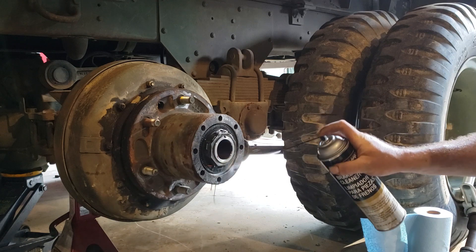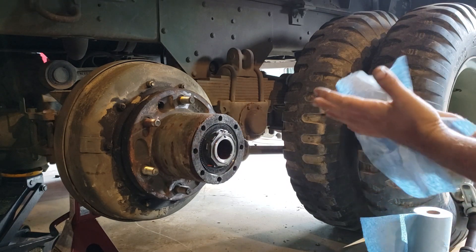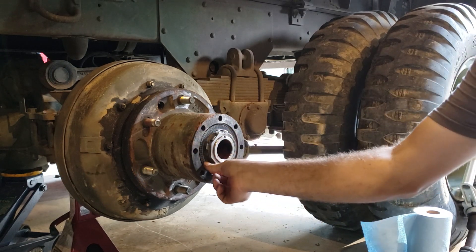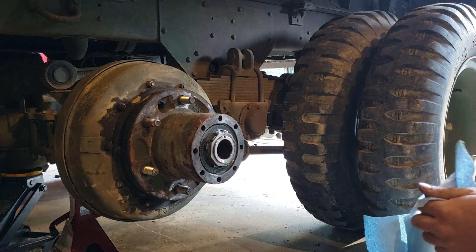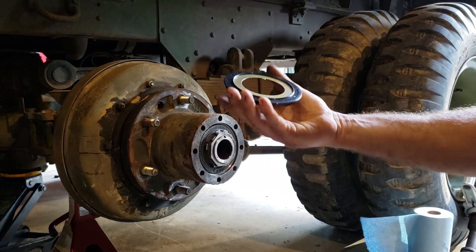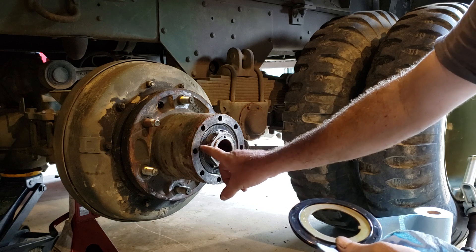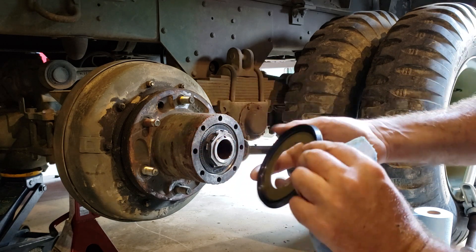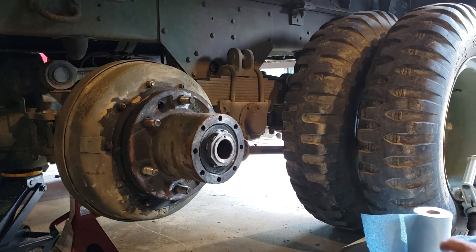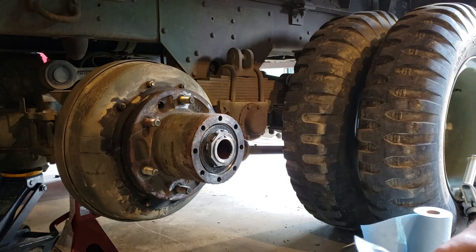I'm going to clean some of this oil off here. This is your outer hub seal — this thing with all the lines on it. That is the original OEM type, which I like, but they're almost impossible to get anymore. What you get now is the new star ones, and they look like this — gold-colored metal and no striations on the outside. What all these little things are is like little spring fingers, and they push this rubber lip down onto the bearing race in there. I'll show you how that all works in a minute when we get it apart. See this tab — this one was used before, but it's not now and this one is, so yeah, it's been apart. Good thing.